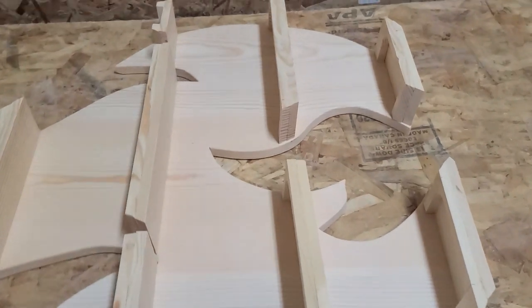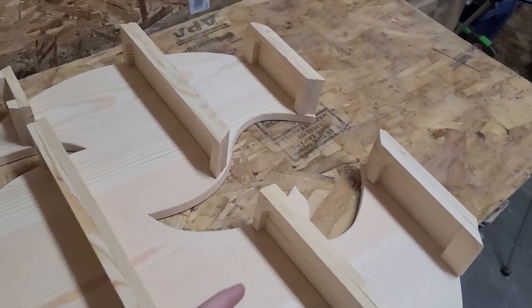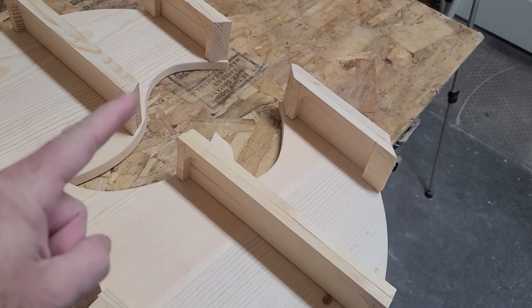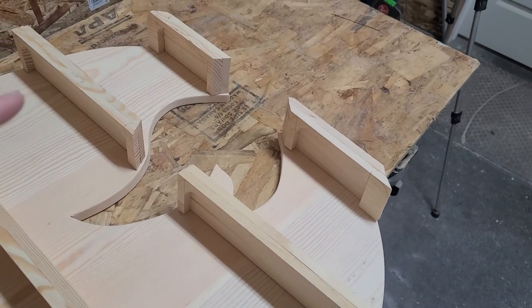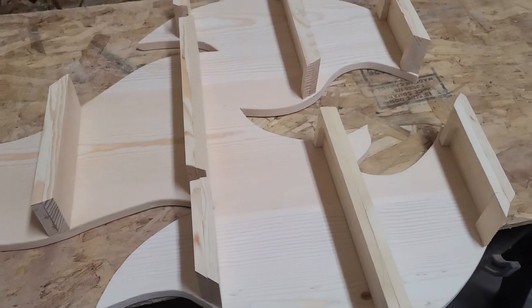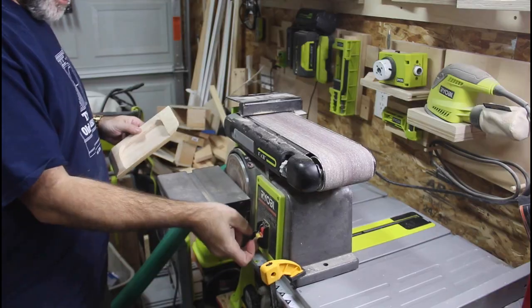Okay, all the shelves are all glued up, as you can see. Now my main focus is gonna be rounding these corners over, cleaning these edges up a little so they match the curves, and then sanding the tops. And once those are all done, I'm gonna glue those down. All right, time to get on the bench sander.